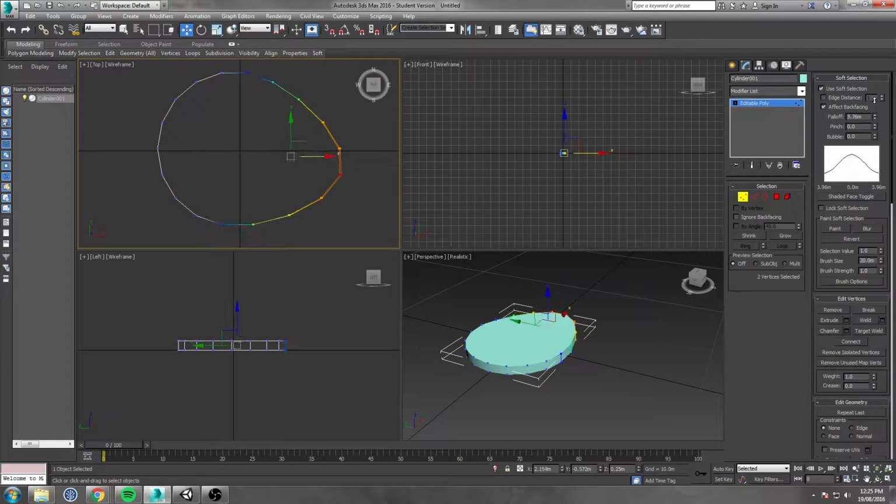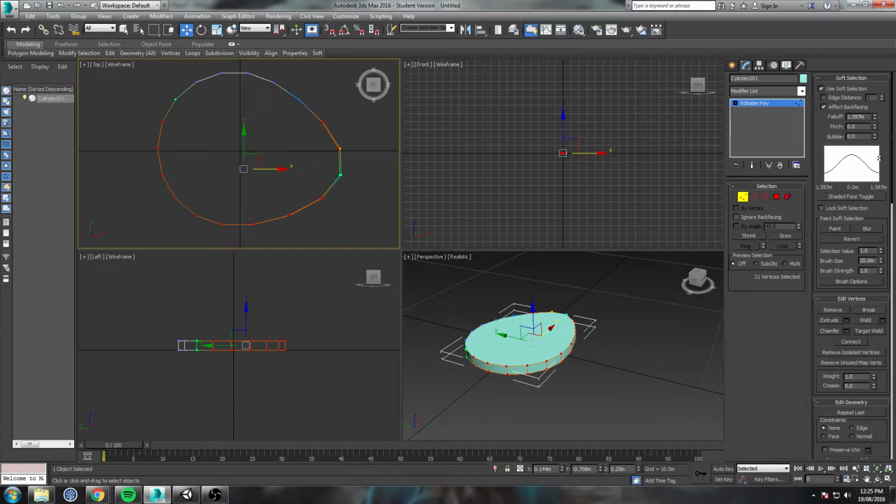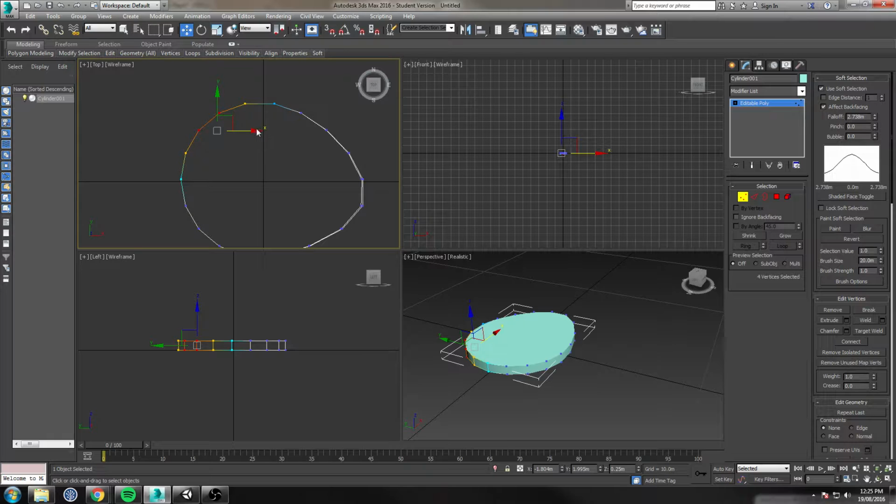So if I change the fall off to a great amount, it'll technically affect everything and just have no effect. But if I change the fall off to a smaller number, and I select these vertices, see how the colors change? We can adjust the shape to be a bit more puddle-like rather than a simple circle or cylinder or square as we had it.